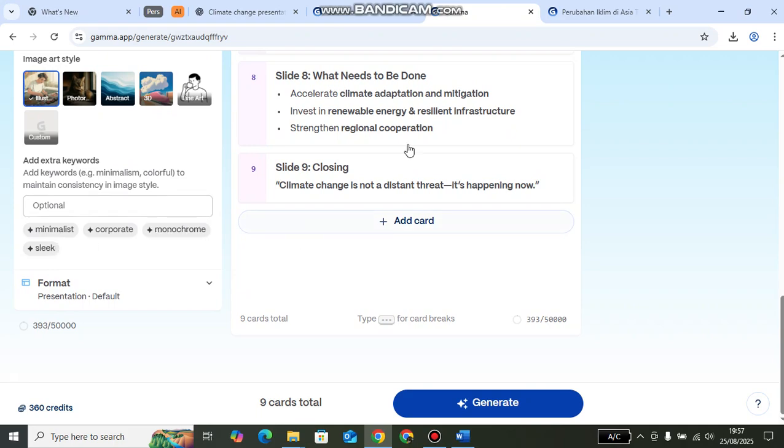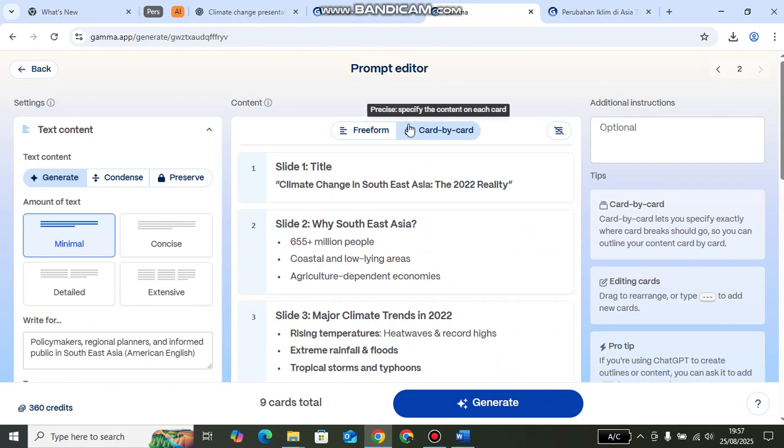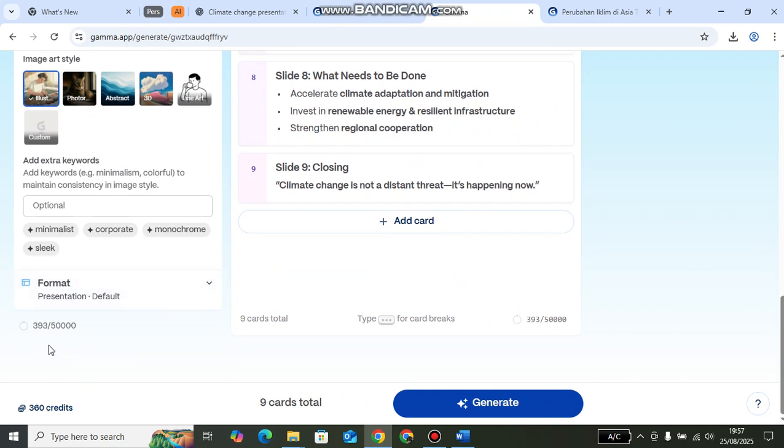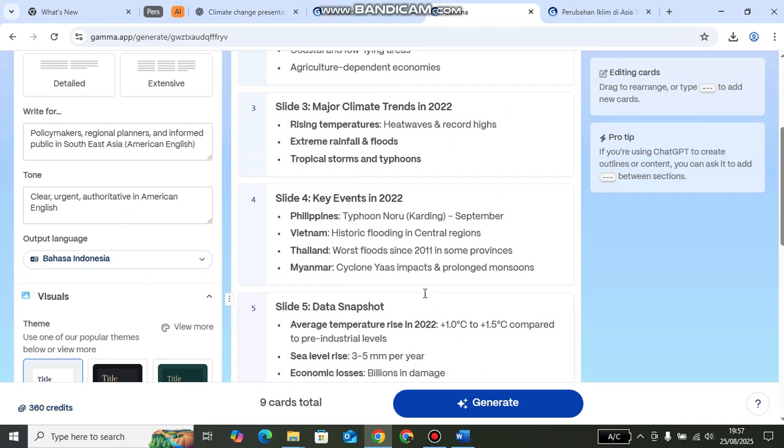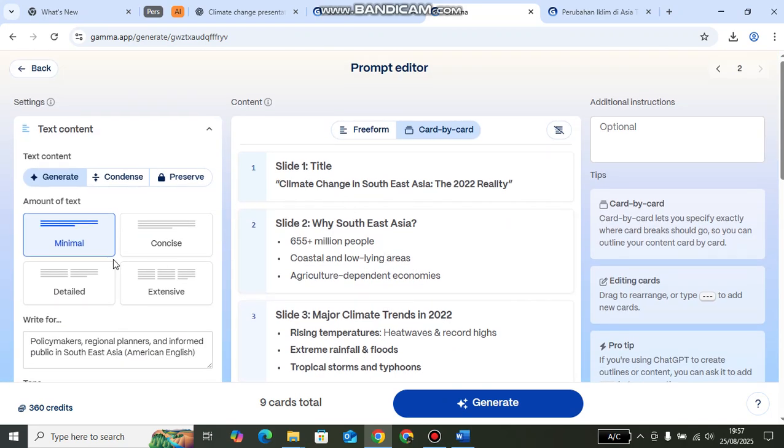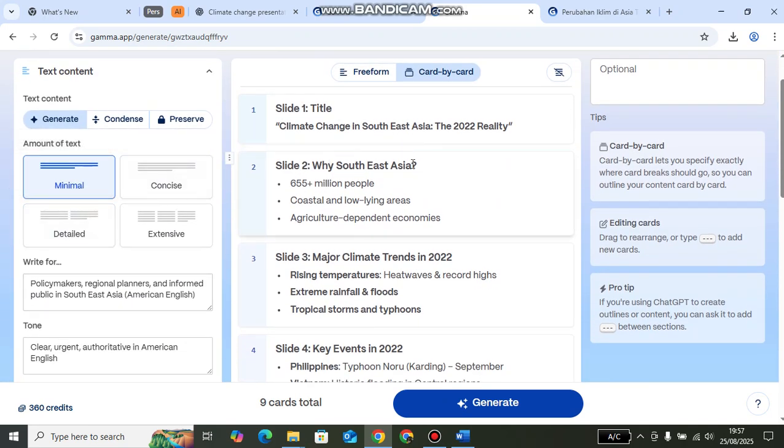And as you can see, the whole slide deck contains almost 400 words. And after you choose these adjustments, if you would like to edit or add something, you can simply click one of the slides.